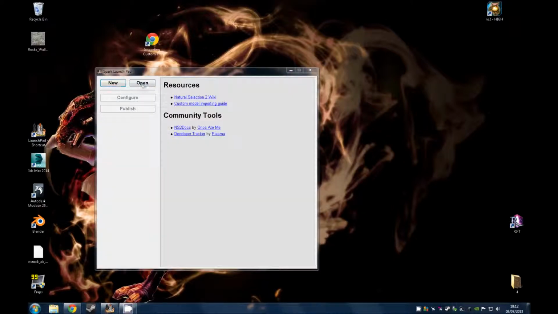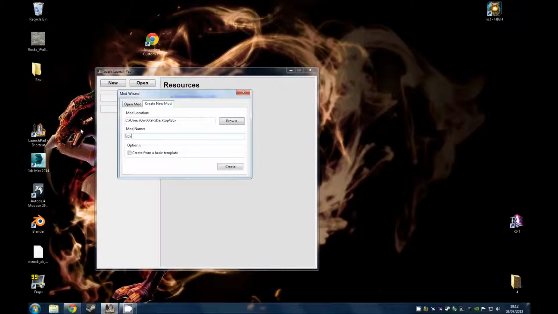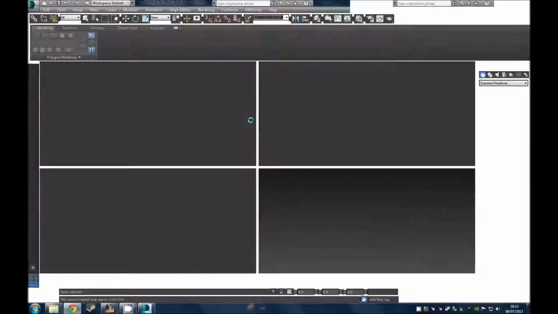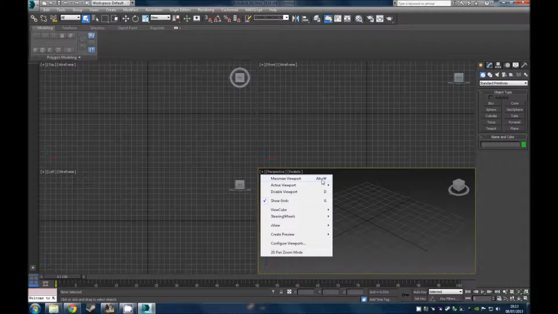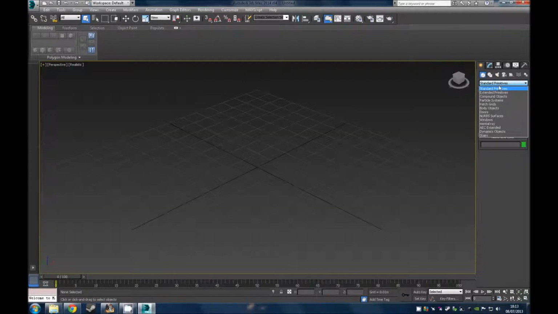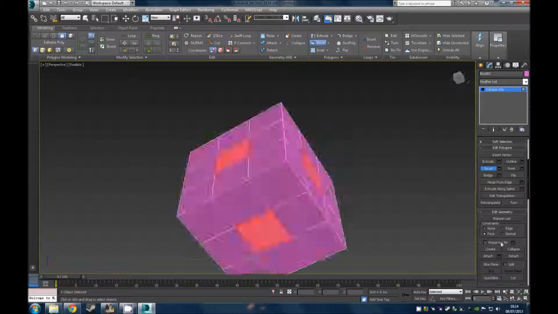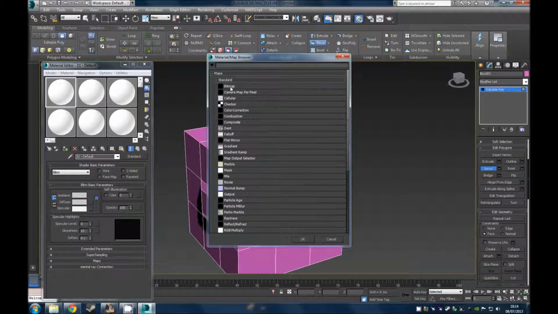So to begin, I'm just going to create a new mod quickly, and let's call this just box, and that'll keep everything simple. Then I'm going to open up 3ds Max and we'll start our model from scratch. Let's just full screen our main perspective window by hitting the Alt W shortcut, and we'll place down just a simple box shape. Let's go for 2 meters cubed with 3 segments on each side so we can do a little bit of detailing. We'll just speed all of this up because the main thing is really getting the prop into the editor.